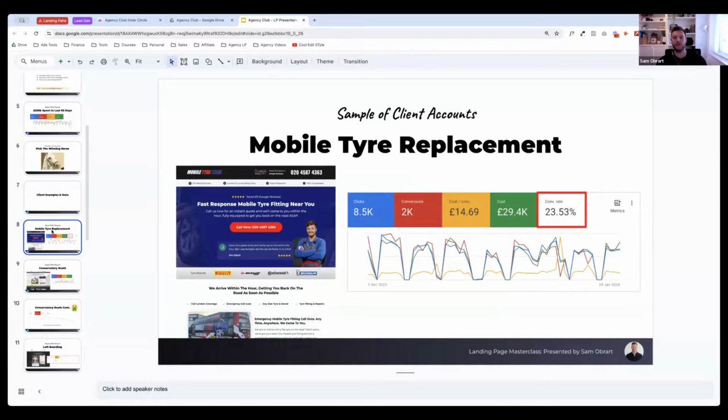So this is one of our clients. They do mobile tire replacement, very much in the concept of picking the winning horse. If you've got a pop tire, you're going to call someone pretty quick, and all you really need to do is make them look trustworthy. So here's an example of one of the pages. Very nice headline, call to action. And you've got to think, when it comes to a service like fast response mobile tire fitting, the call to action is going to be based more around tracking phone calls rather than form submits, because it's a very time-sensitive topic. You can see here, since 1st December 2023 through to present day, a 23% conversion rate, 30 grand spent in that campaign. We're getting a cost per phone call lead of £15, which is pretty good.